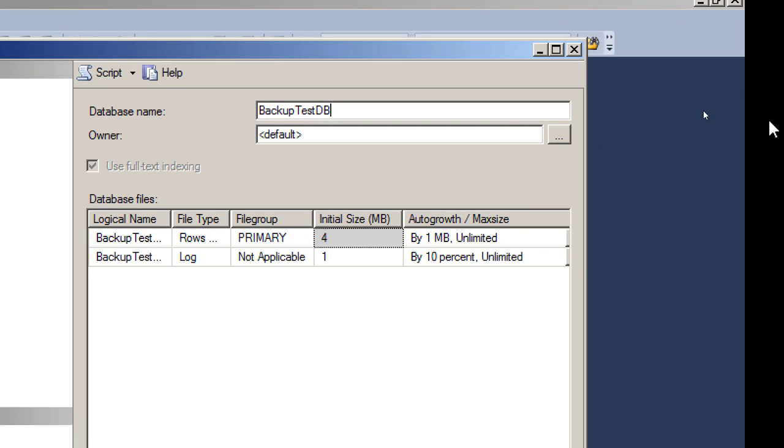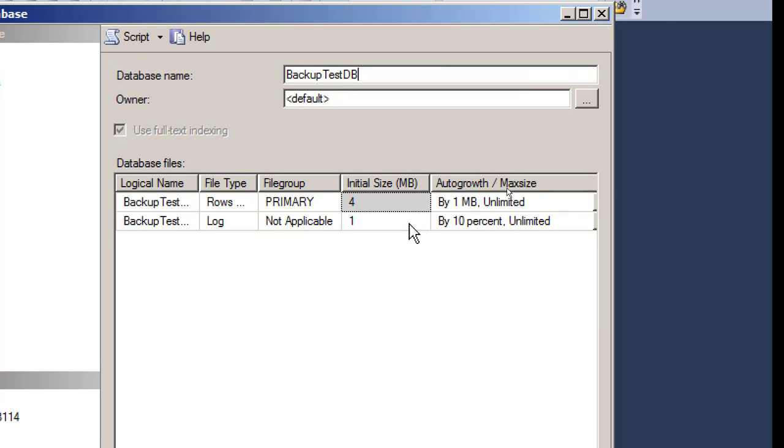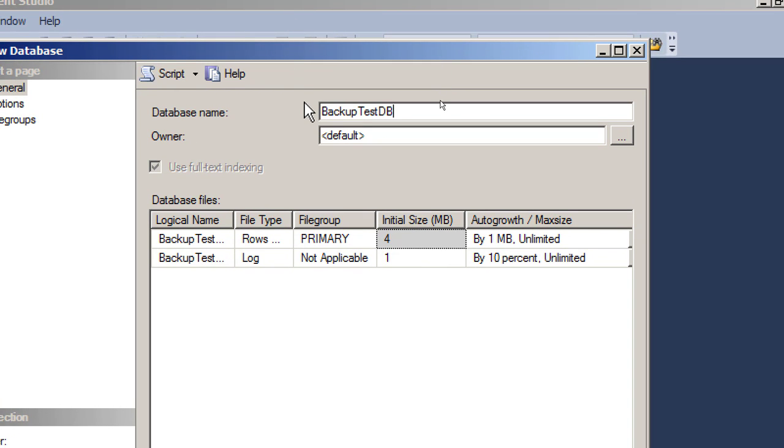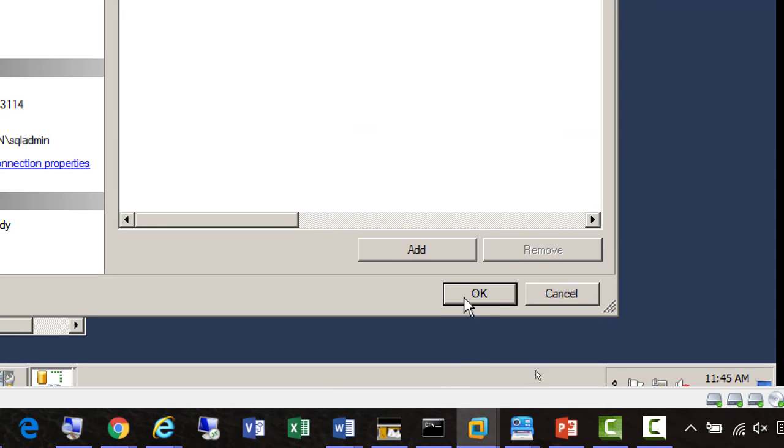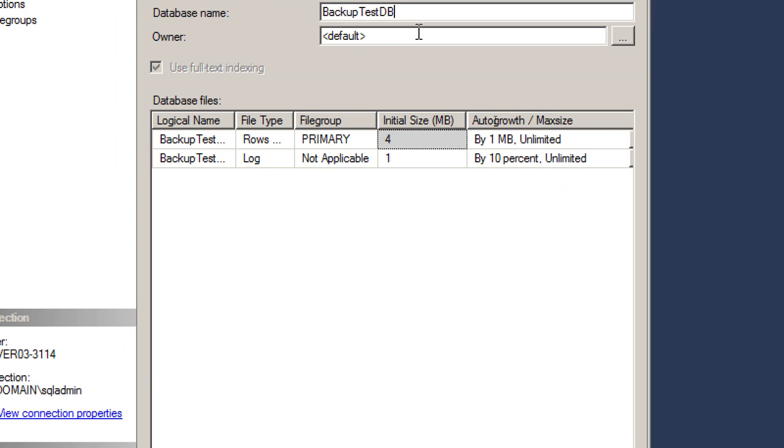So we're just naming it backup test DB, and it could be on the default location, but when we're taking backup, we're going to be creating a new folder for that before. So let's just press OK here to create that database called backup test DB, and then we go ahead.